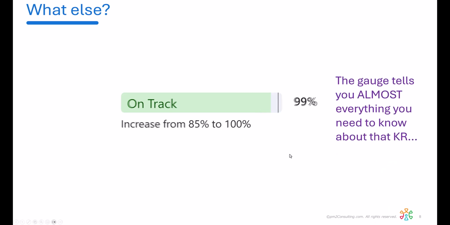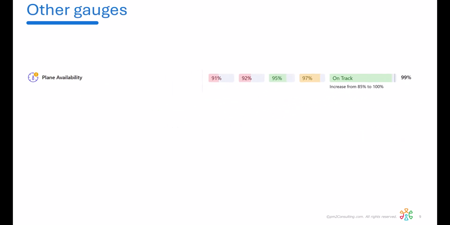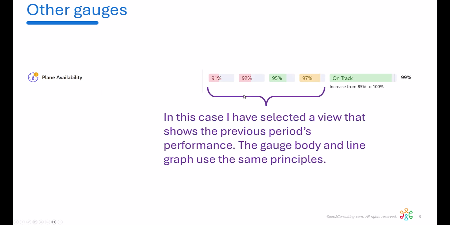But the thing is, there's more to it than just that. So let's go back to that initial view that we looked at. Now, in this particular view, I've shown what the weekly performance is. Now, these time buckets are based on this time span. So if it's a quarterly objective, these become weekly. If this is an annual, these are the last 4 months. What we see here is the same model. I've got the gauge body. I have a visual representation of the data, and I have the actual number.